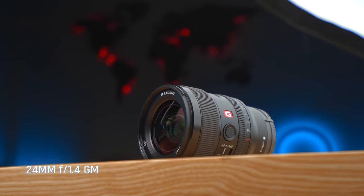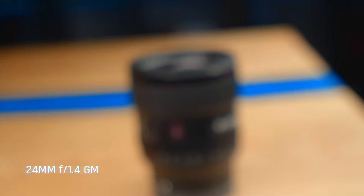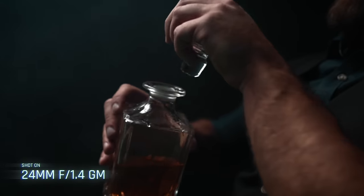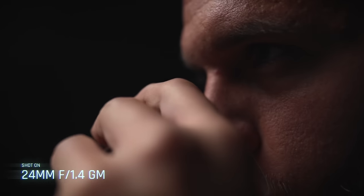The first lens I want to talk about is, of course, the lens that I'm shooting this YouTube video with right now — the 24mm f1.4 GM lens from Sony. When I tried this lens for the first time back in the summer of 2019, I knew it was special. It's one of the lenses I've always gone back to ever since I purchased it, to get that special creamy look. There are a bunch of different 24mm lenses you can buy, but none of them I've tried looks the same as this particular 24mm f1.4 lens.